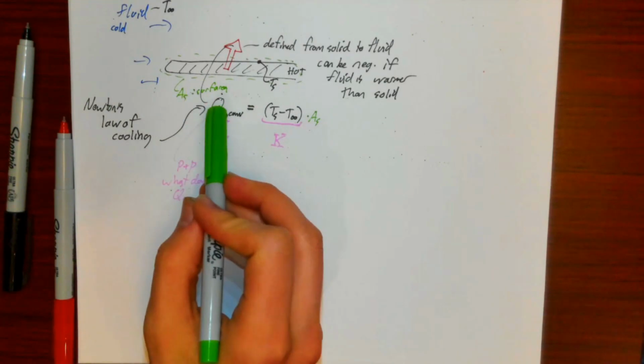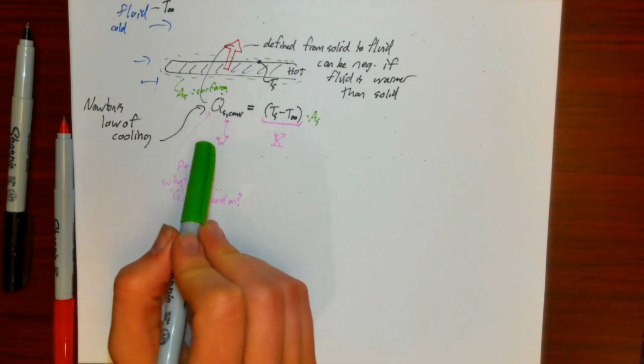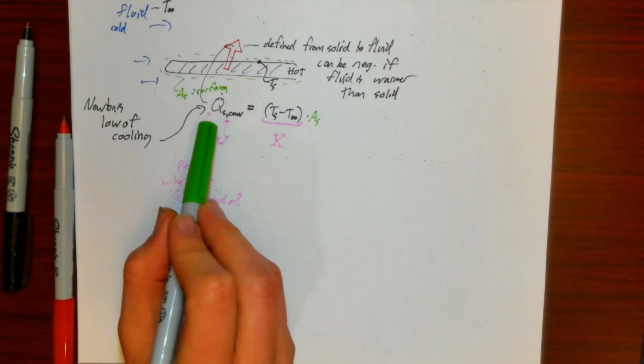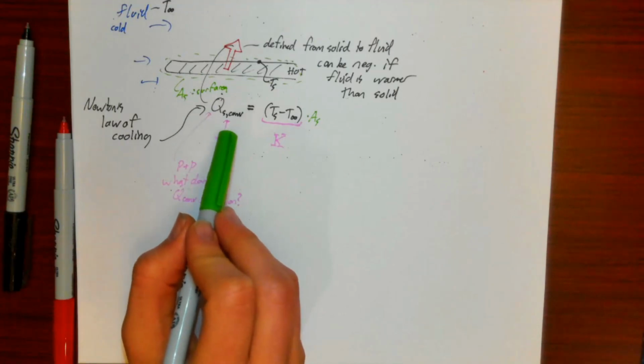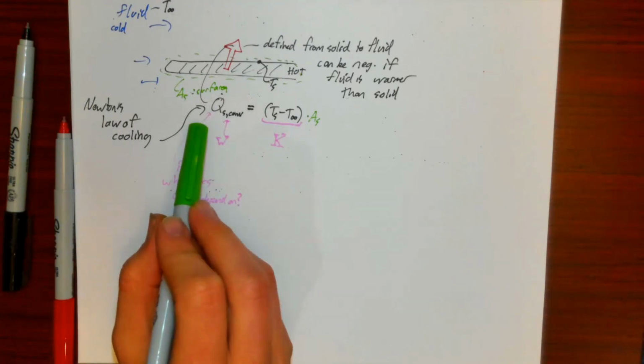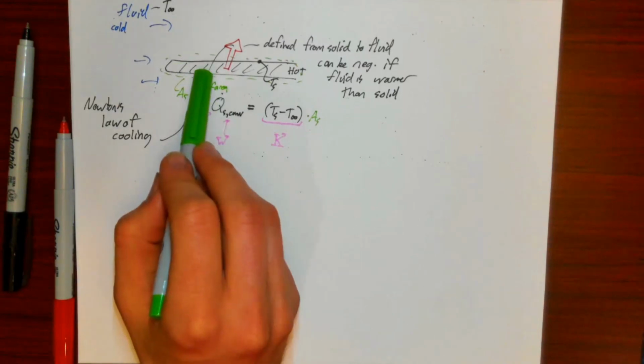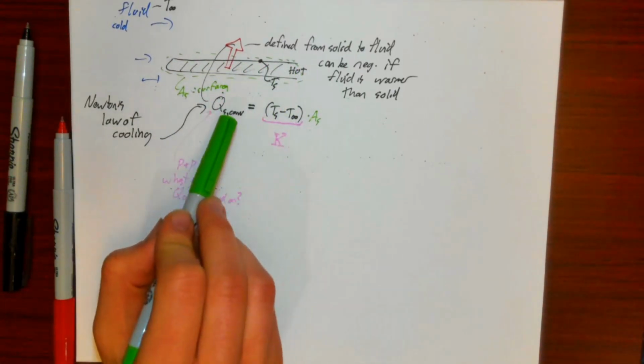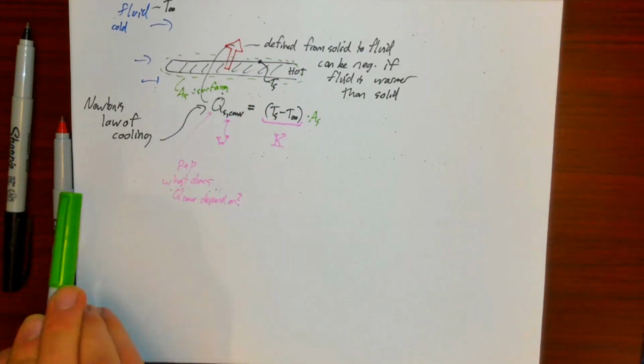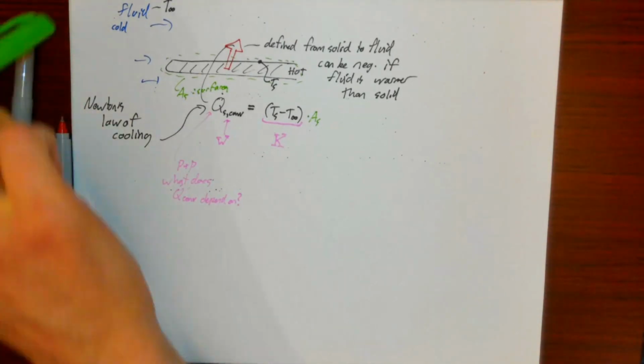So, for example, when my toddler has food that's too hot, she asks me to cut it up into little pieces so it will cool down faster so she can eat it. So when I cut up the food into little pieces, I'm increasing the surface area of that food, so I'm increasing the convection, the heat flow due to convection away from it.